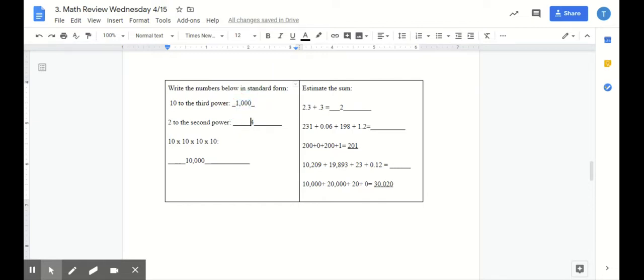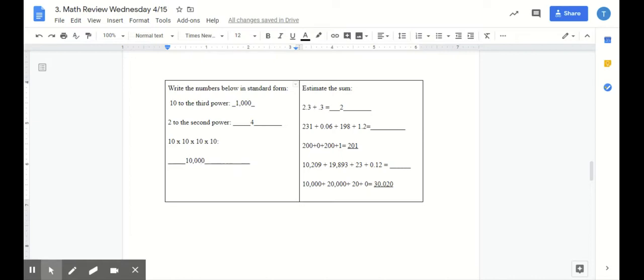2 to the second power. I know basically that is 2 times itself twice, because it's the second power, which is giving me 2 times 2, which equals 4. Lastly, I know that 10 times 10 times 10 times 10 is going to be 10,000 because I'm doing 10 by itself, multiplying it by itself 4 times. And I know that I should have 4 zeros in my answer because this is also a representative of a base 10 number where you should be counting how many tens you're multiplying by itself and making sure you have that correct amount of zeros when you are multiplying 10 repeatedly.